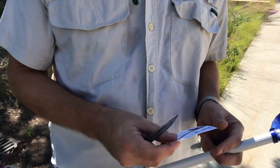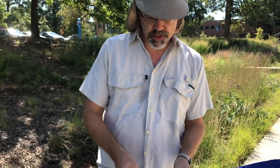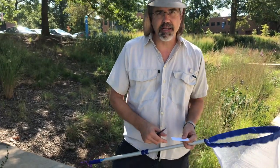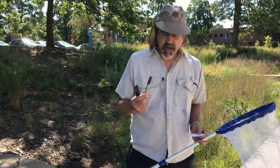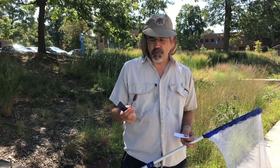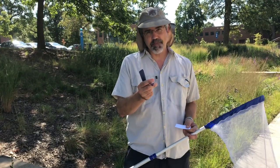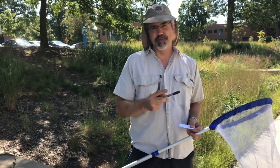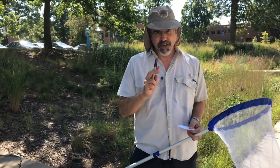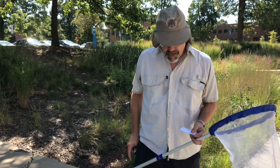A business card of some sort, or something that's rigid but small that you can slip between the wings. I'll show you how to do that, and then it won't stress the butterfly. You need your Sharpie marker that we're going to use to mark the butterflies. We're using a purple one today because I don't want you guys to mix up the butterflies that I marked today with the ones you mark in a couple of weeks. So you'll be using black. It'll show up better, but we'll try that for the day.